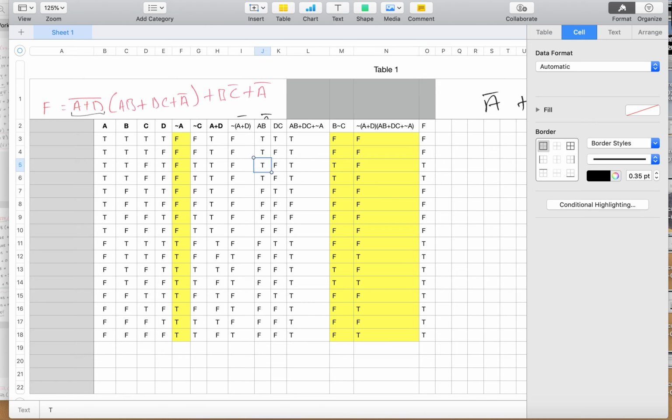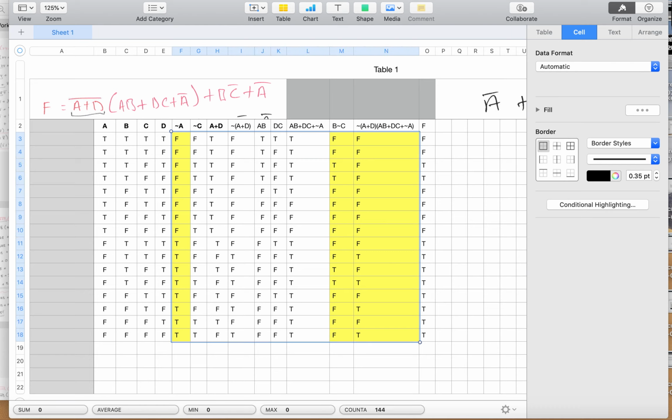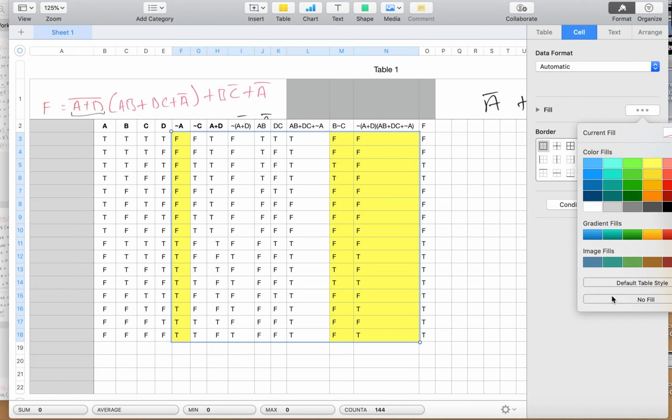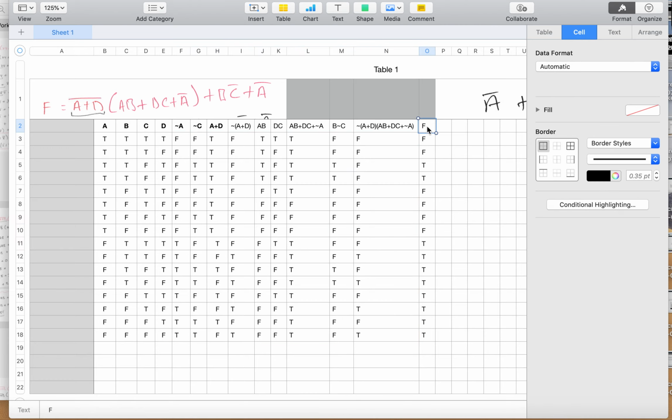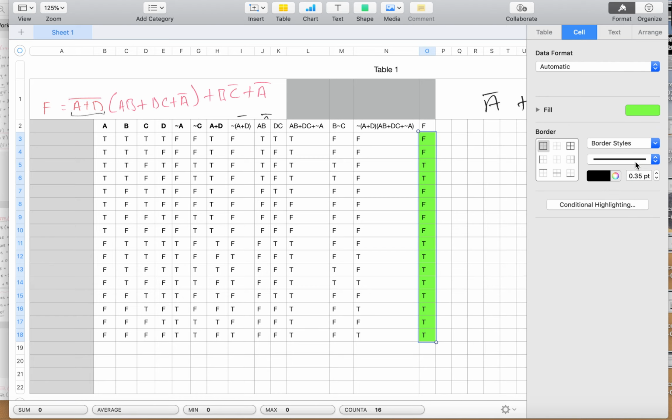Okay, so now we have the resultant column for the full expression on the left hand side of the top here. So I'm just going to remove this, and we'll color this in here and make it a light shade of green. So this is the full expression, and this is how the full expression yields the output. And what we're saying here is when we have those 4 inputs going into all of these various gates, the output is going to be what F has here.